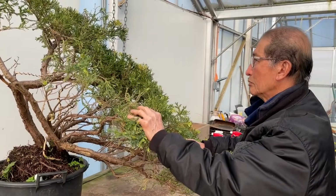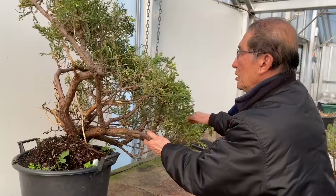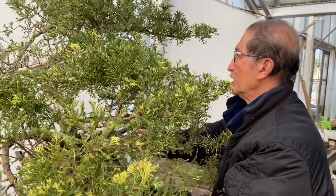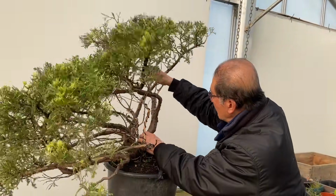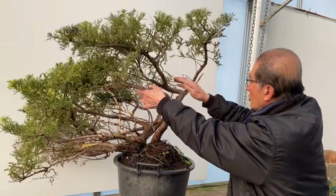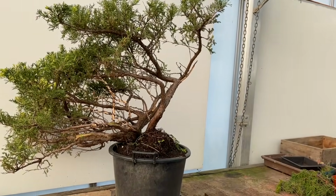But if I made a separate tree out of it, I don't think it would be anything spectacular. It may be just taking a problem out of the way. So this part, just this part becomes a separate tree. So you could get a windswept from that. If I can just bring a bag.